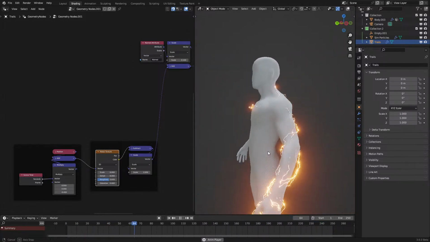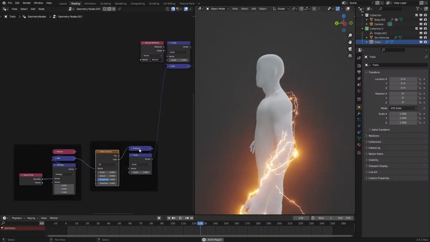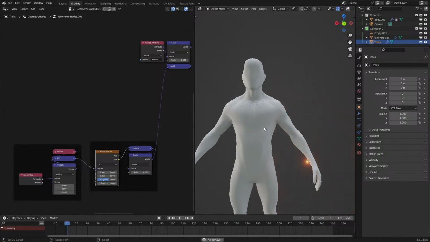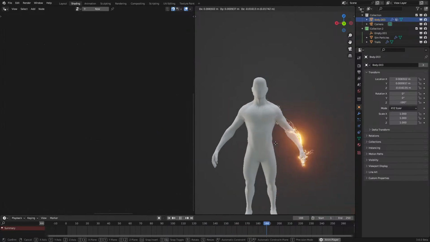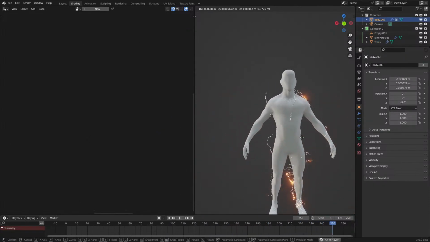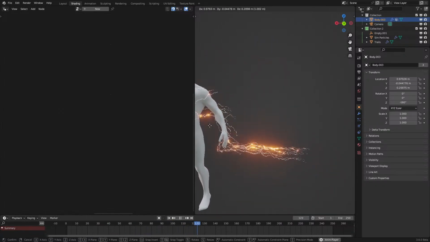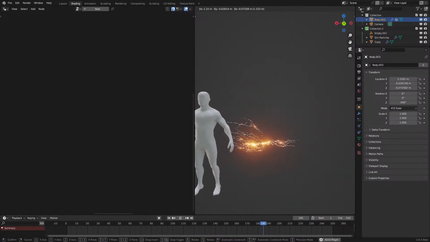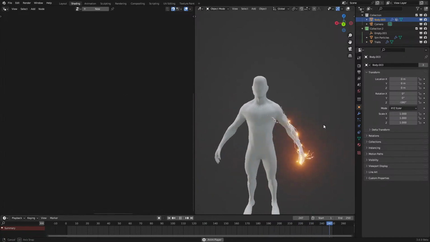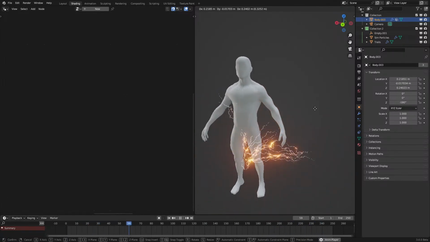That's pretty good. Now, I do think there's a way to make it so that you don't even need simulations for this. Like, this still has the problem of, oh, if you were to move the mesh. Like, let me showcase this. It actually looks pretty cool. But it won't follow along perfectly. Which is a problem.